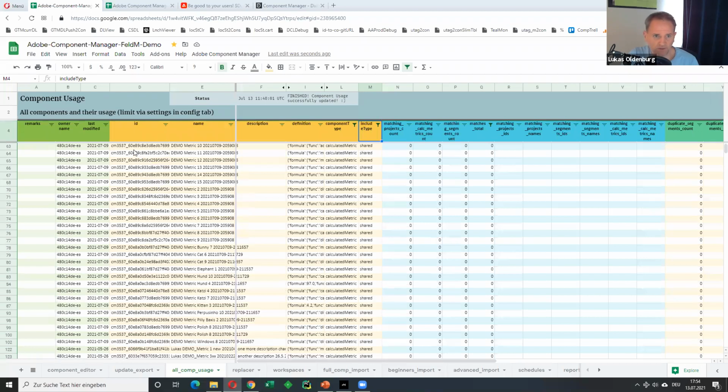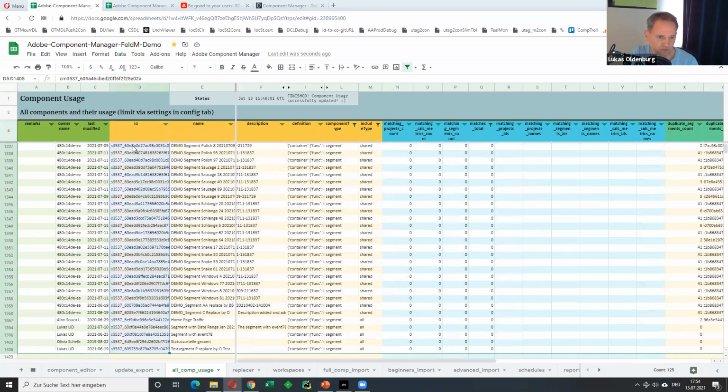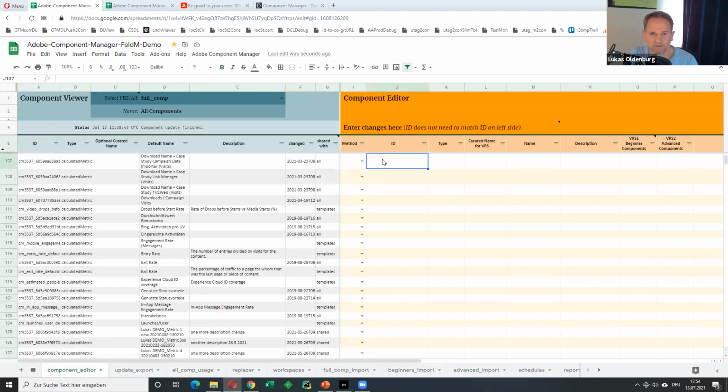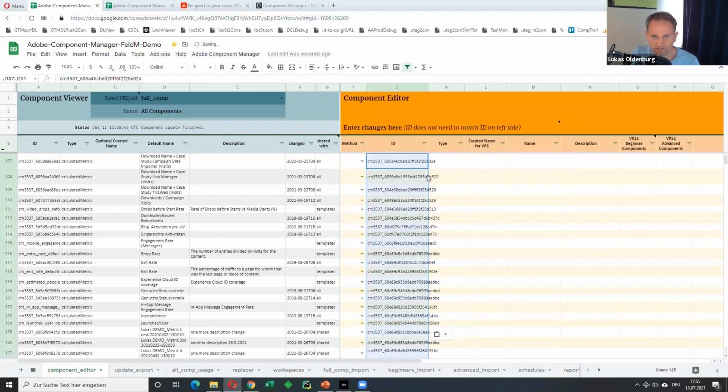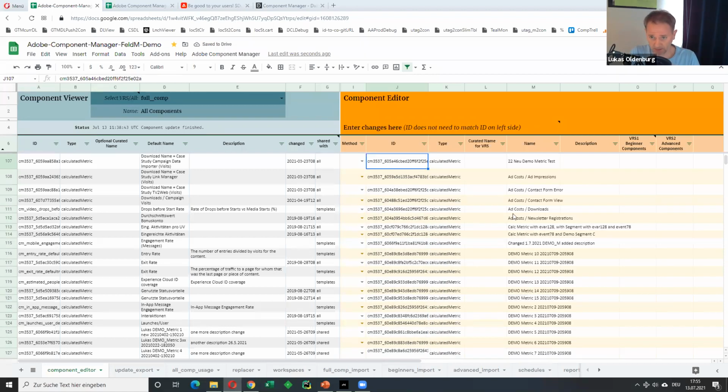And to delete it, all I need to do is take these IDs, copy them, go over to the component editor tab. Then I go here to the editor part, which is sort of the place where I put in edits and changes to my Adobe setup. I go to paste, I paste the IDs. The component manager then adds in the additional info. And now I can define the method.